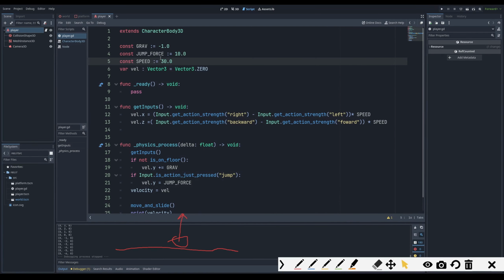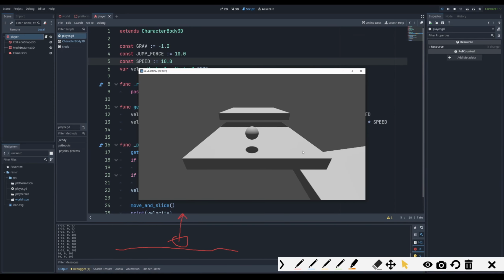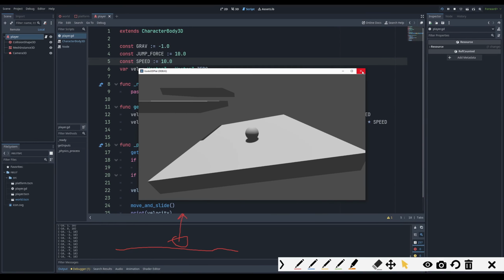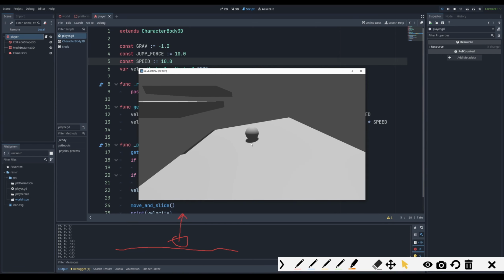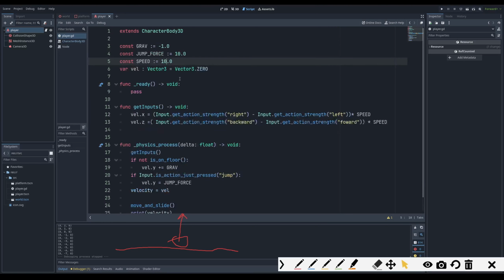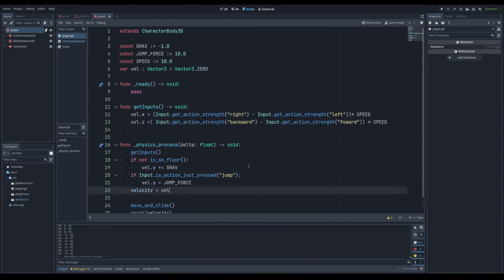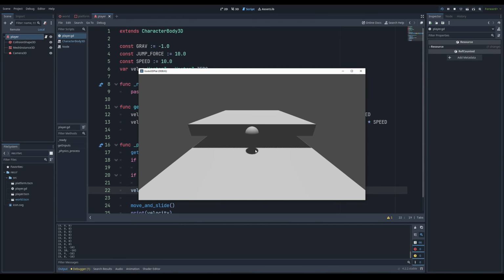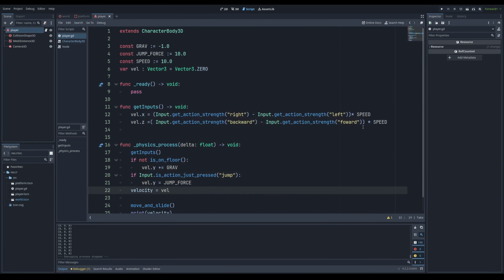I move too quickly on the X and Z axis, so I'm going to slow it down to make things look a bit smoother. Now you have a much calmer platformer, and there are a lot of things you can do to this. You could add acceleration, deceleration, triple jumps, multiple jumps, or a jump limit. That's very easy: you can put a small counter, and if you jump 1, 2, 3, you can count this, and if you press spacebar again but the counter is at 3, then don't jump. There's a lot of things you can do, but that was just explaining how you could make a very simple 3D platformer in Godot 4.2.2 stable, and that's all I have to say.